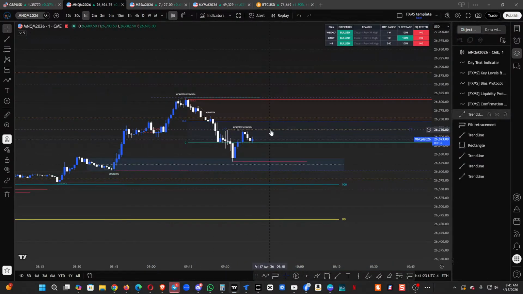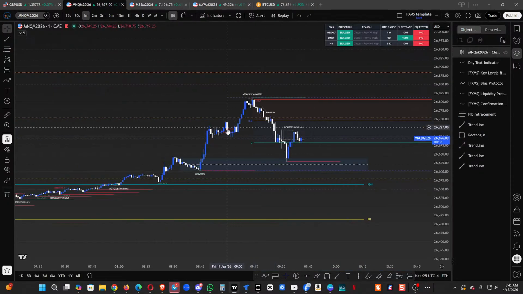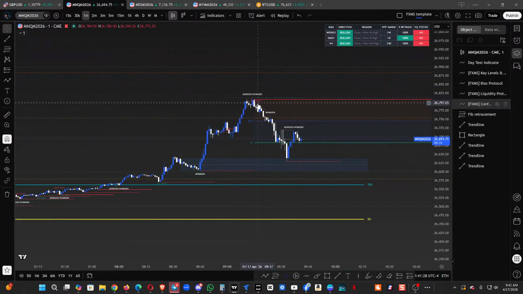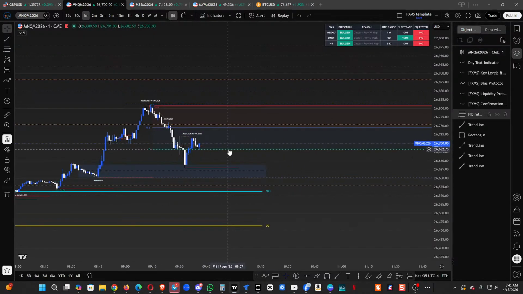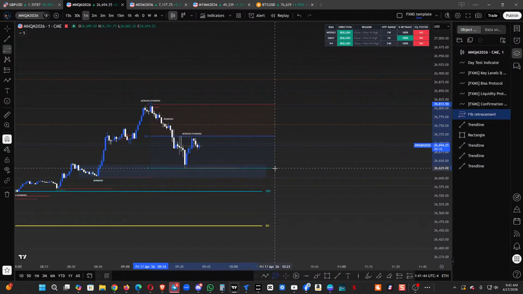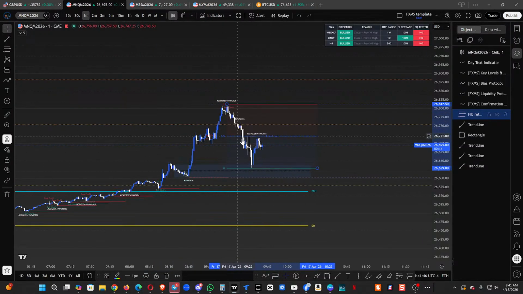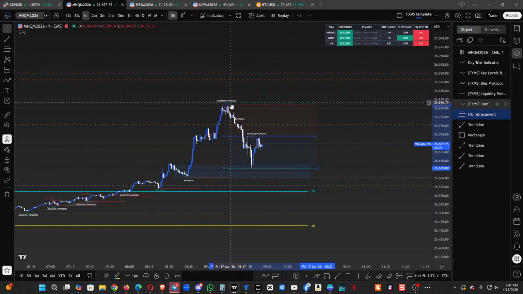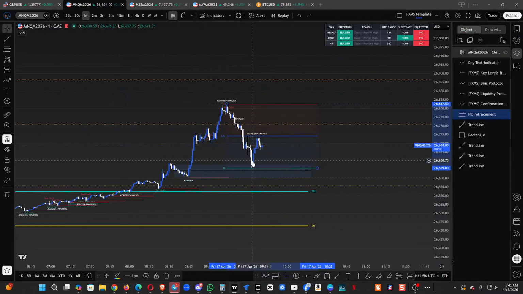But what I'd like to see is, so what we have now is we have our sweep level, right? We've got our confirmation or close. We've got our change of character. We've got our range. Because now we have the retracement, right, from this level here. Okay, now this is a little bit riskier because I don't have a full confirmation yet that this is actually going to reverse. Why? Because I don't have the 15-minute change of character, right? This is just off of the 15-minute candle close, which is on the 1 minute here. As you can see, it's a change of character level.